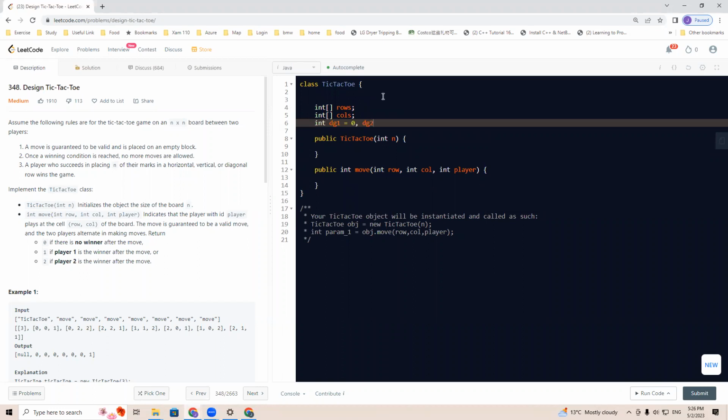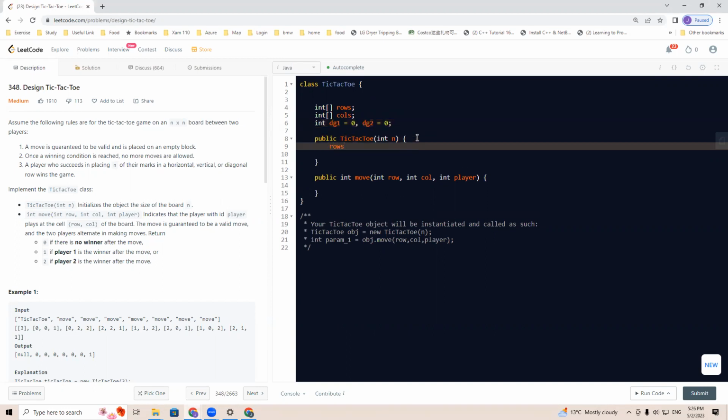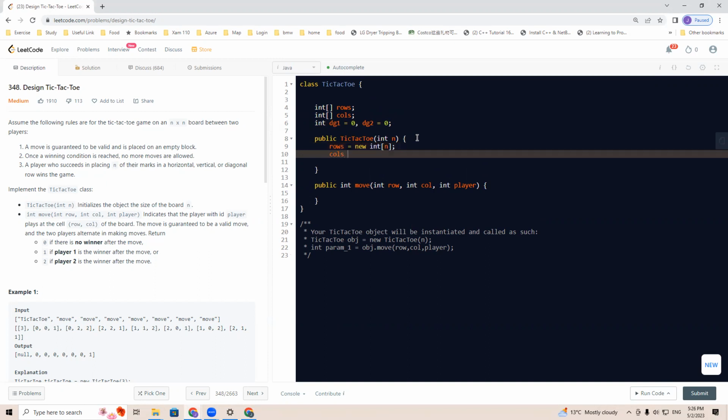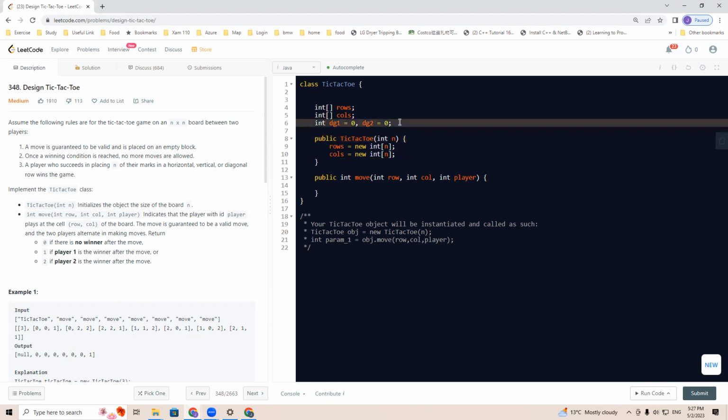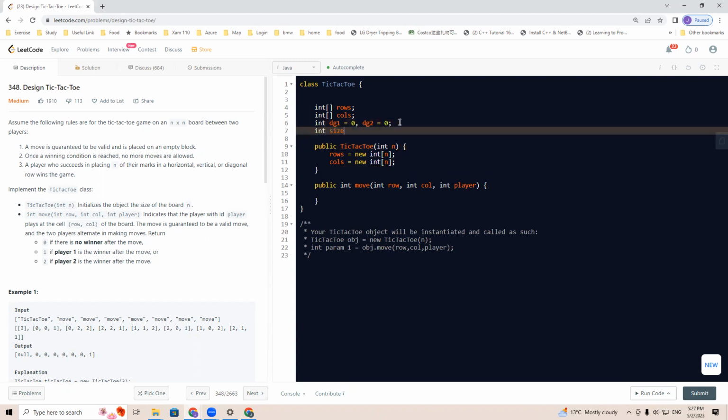So we'll have rows equals new int[n] and columns equals new int[n]. Let's have an n variable, because we also want to have it as a global variable: size, beginning as 0, and size equals n.